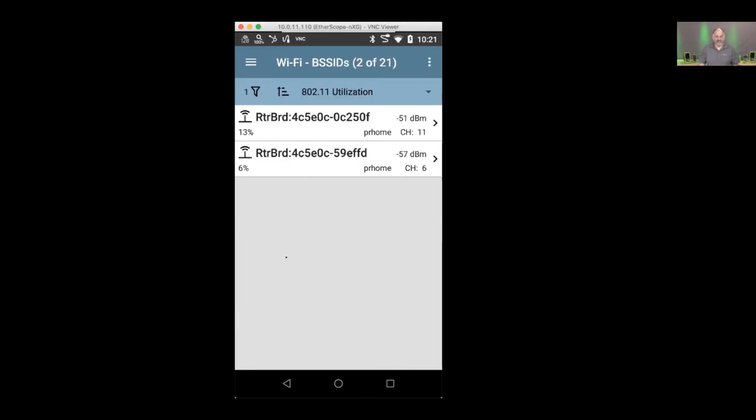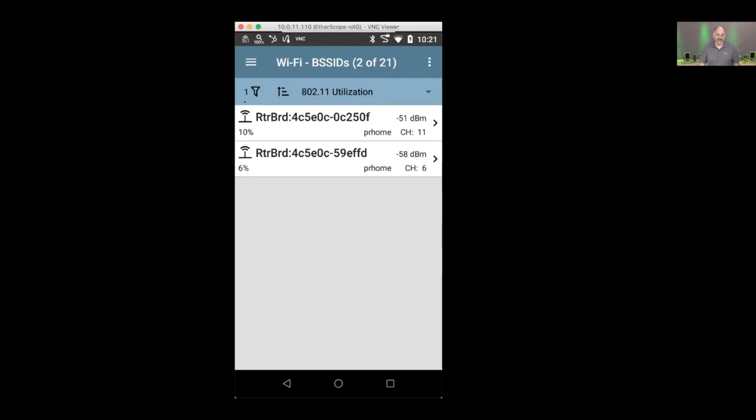I can look at my BSSIDs. So this shows me I've got 2 different BSSIDs running on this, and I've got one on channel 11 and one on channel 13, and here we're getting our 802.11 utilization. So it's taking a look at each one of those BSSIDs and showing us, of 100%, what percent is that BSSID using of that channel. So in this case, we've got 10% and 6%. So if we thought maybe our Wi-Fi was getting overloaded, this is a great way to go in and we could take a look at a channel or we could take a look at an SSID and see how busy that is.